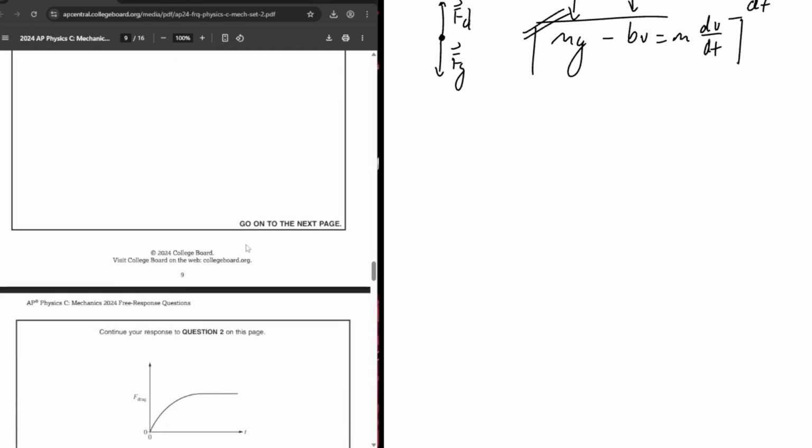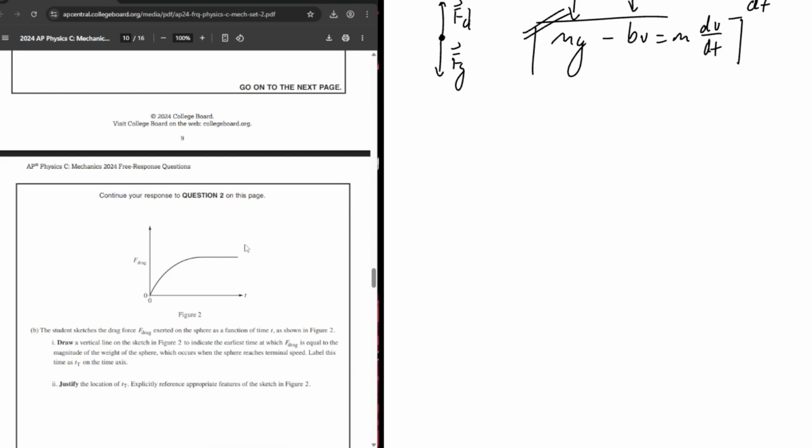You could solve this. They might ask you to this year. Good luck to you if that happens, because I take way too long to derive mine, but it'll be alright. Since they only ask for the differential equation, that's the differential equation. Differential equations usually have something like dv/dt, di/dt, something like that. So let's go to question B.